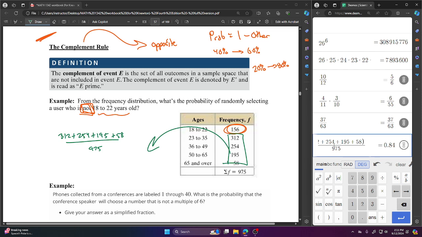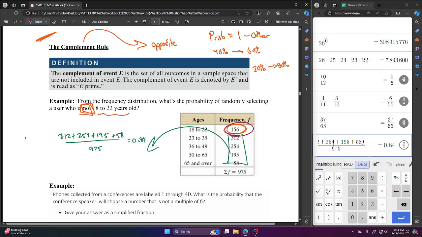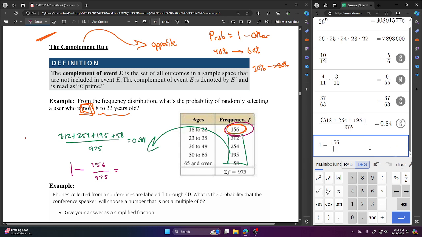Okay, there we go. Let's do a decimal today. Just make it fun. Are y'all okay with the long way? No, let's not do it then. Because the easier way is to say, well, let's take what we have right here, and we're going to do 1 minus it. So the 156 over the 975, 1 minus that, and then we're done. So 156 over the 975, same thing, right? And it's supposed to be faster.